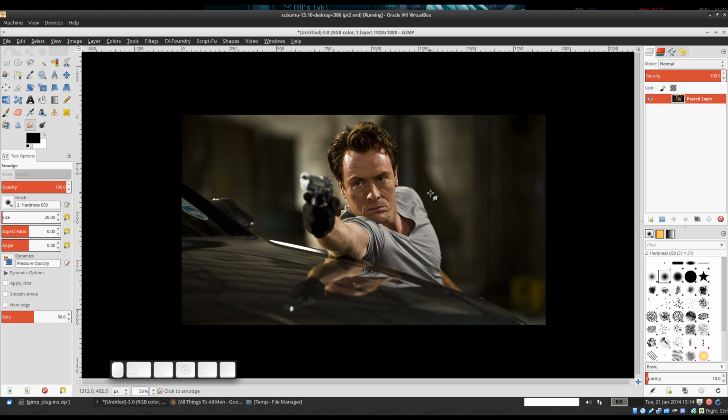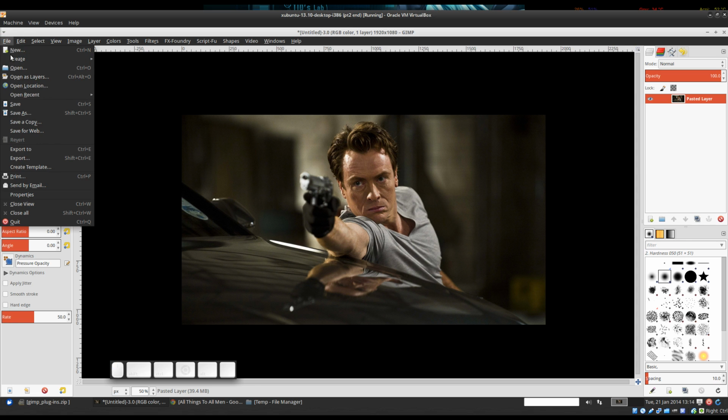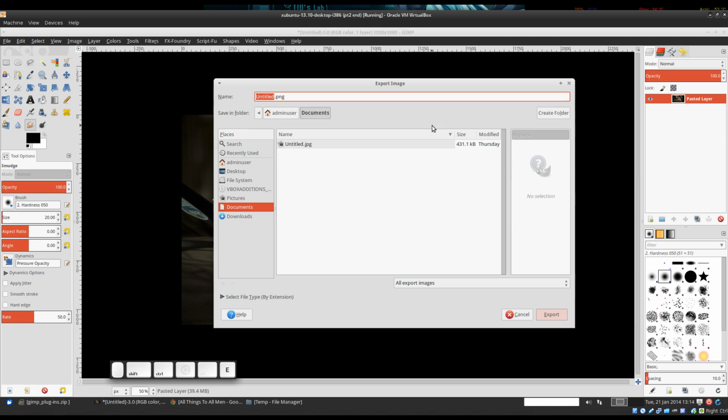At this point, we could just export it. So I'm going to hit Control-Shift-E to export, but you can also go to File, Export here as well. So Control-Shift-E, and we don't want to save in PNG, we want to save in JPEG.